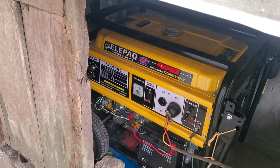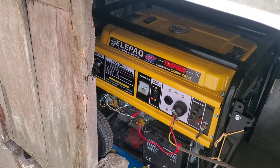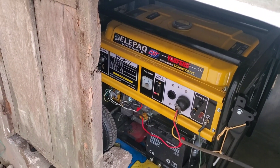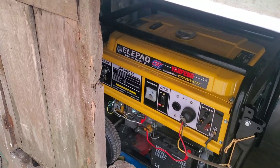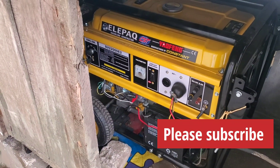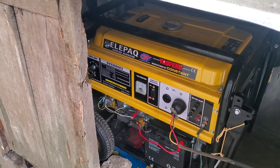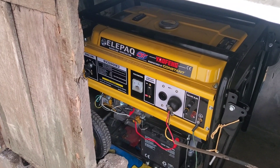I sent a message to the seller of the generator telling him my experiences. He asked what the load was, I explained. He said that shouldn't be happening because this generator should be able to generate 5, 6, 7, 8, 9 kilowatts without a problem. He said we should check the oil. We checked the oil — the oil is fine; in fact, you can see we spilled excess oil. So we think the problem is the generator: once the load increases, either the voltage or the frequency changes, and that change falls outside the parameters we've set in the inverter and it drops.